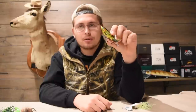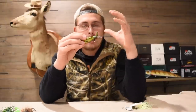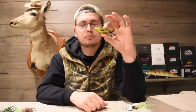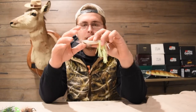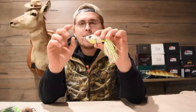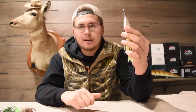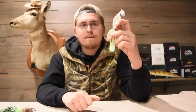Also in the prop bait category is the Whopper Plopper, which a lot of bass fishermen are familiar with. The hollow body lets you fish it slower and pause it on top of the water, which is a really nice presentation. If you want something between a buzzbait and a Whopper Plopper, check out the Evolution Baits Grass Burner — it has a buzzbait-style blade with a skirt, but also a hard body so it floats. You don't need a super fast reel to burn it, and it has a bigger profile than either a buzzbait or the Whopper Plopper, which helps attract larger, more aggressive fish.